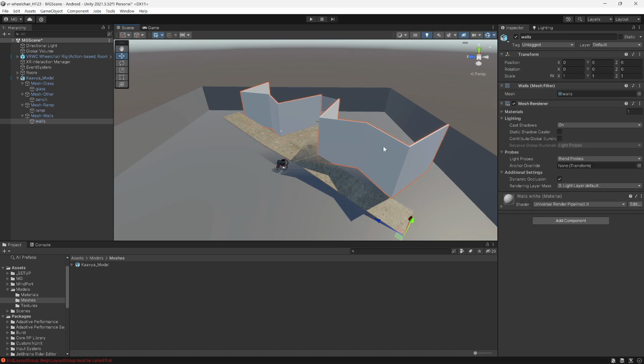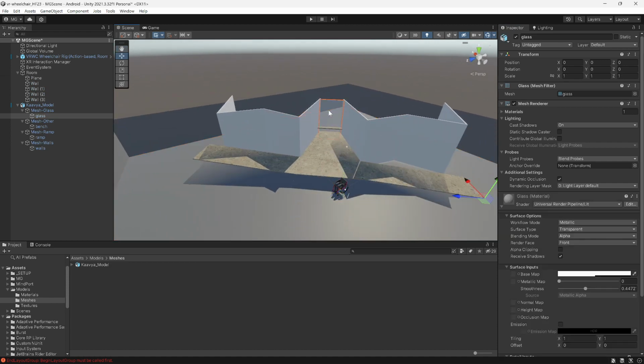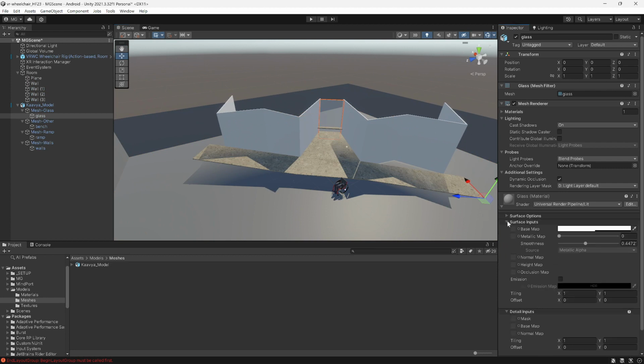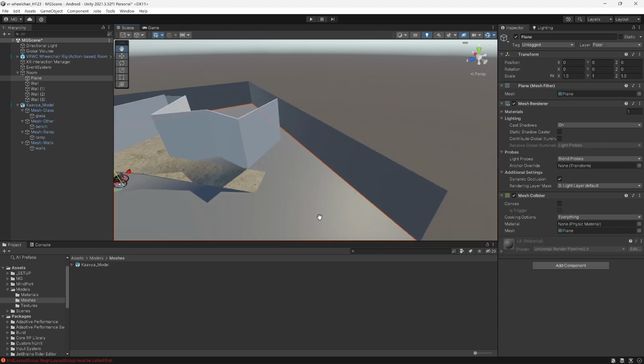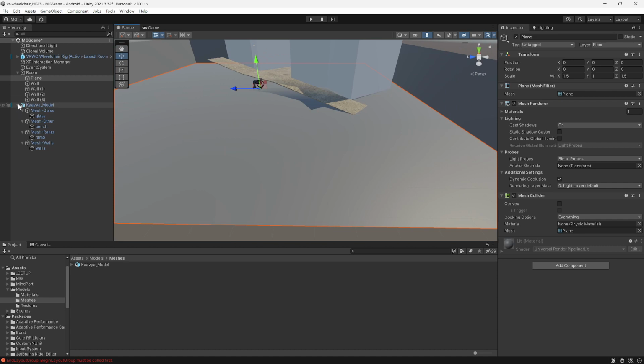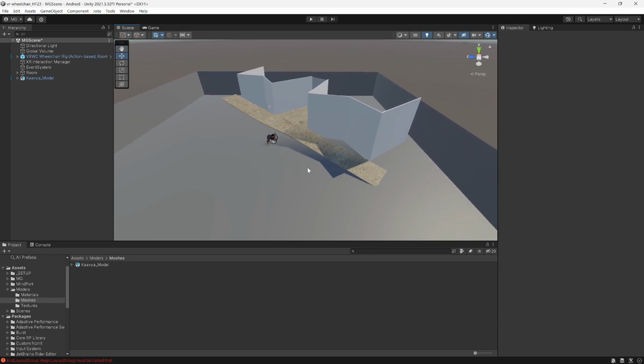If we want the wheelchair to be stopped by these walls, say for instance when we bump into it, then we also select this game object here, the walls, the geometry, and give it a mesh collider, and we can do the same with the glass here. Again, give it a mesh collider. So we can always expand and contract these hierarchies here. So maybe the model needs to be moved a little bit further away from the wheelchair, but that should be fine.